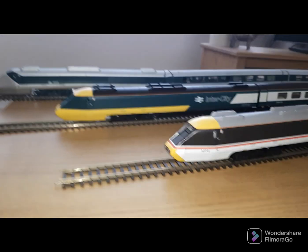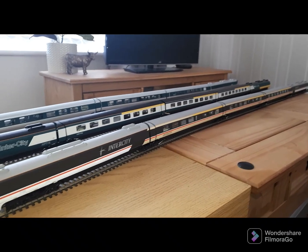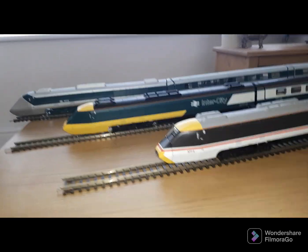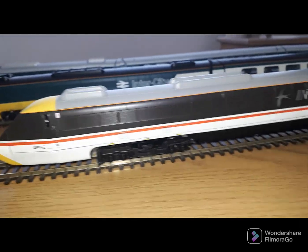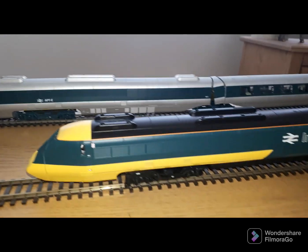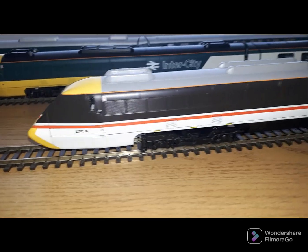Even just lined up here they do look a good little collection. I hope to be doing something with at least a three-track oval, but obviously the slight issue with these is that overhang on the nose when managing to get it in with three ovals. Obviously they've looked at how the two liveries would have been — the Intercity in that style with the APT designation, and then definitely on the Intercity Swallow.